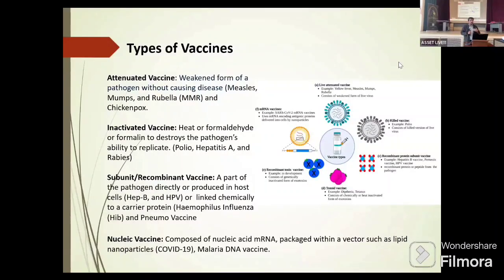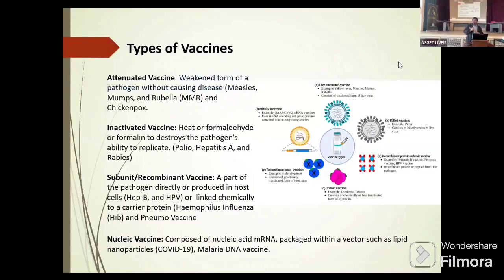So for example, polio. In the early stages, everyone takes the polio vaccine. The surface of the virus gets inactivated by chemicals like formaldehyde. So when you add some chemicals, the surface of the pathogen, like a virus, gets inactivated, but it still improves our immunity. So those are all inactivated vaccines.